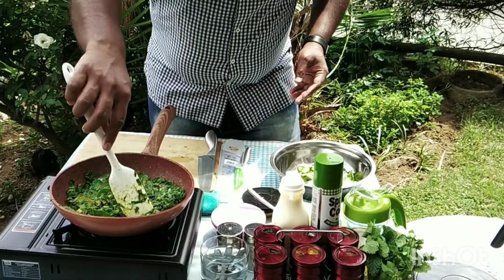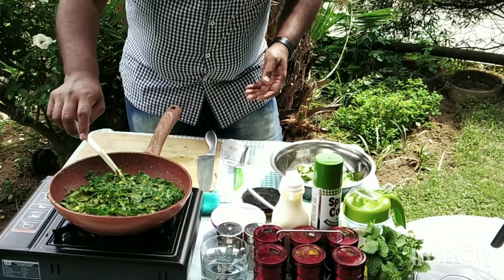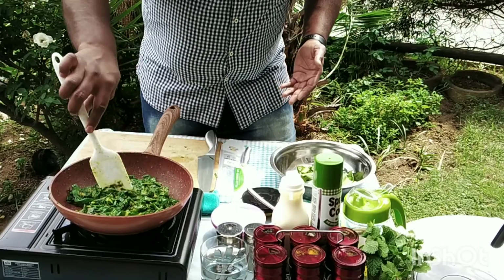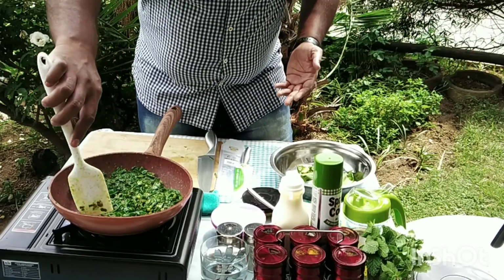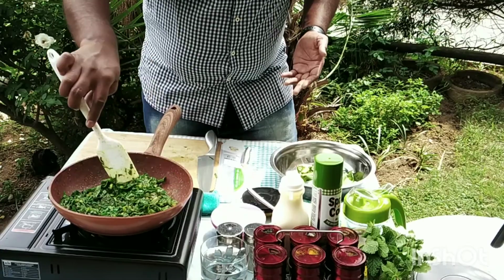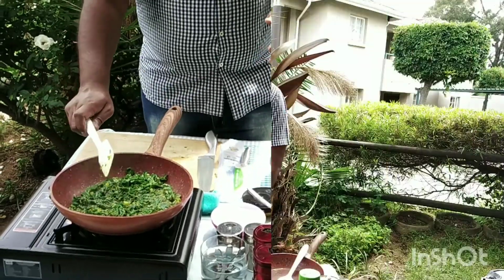Alright guys, so spinach is almost cooked. I don't want to cook it because what I'm going to do is once the puree is done, when I blend this spinach mix, I'm going to toss my paneer and then I'm going to cook them along with the paneer, the puree as well. So I don't want to cook 100%. So what I'm going to do is I'm going to just go inside, blend the spinach, and then come and join you guys. Stay tuned.